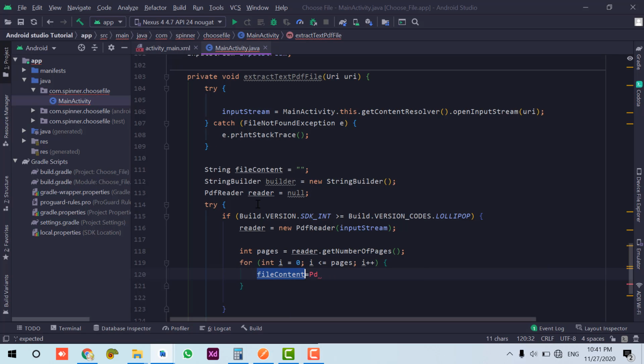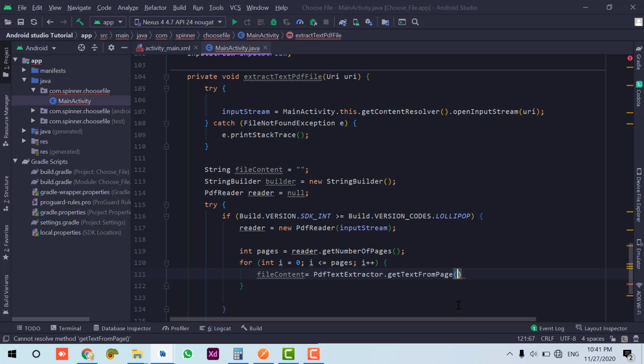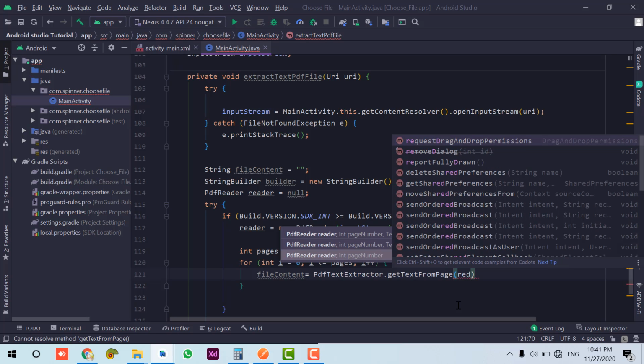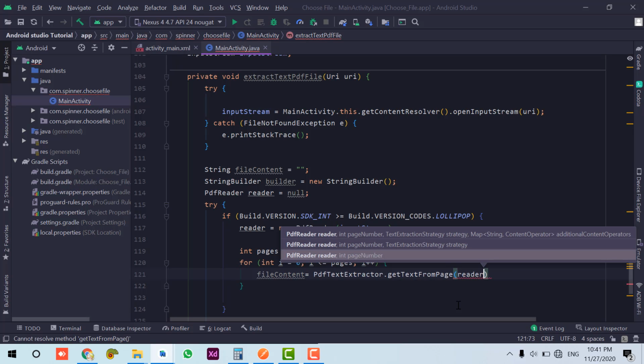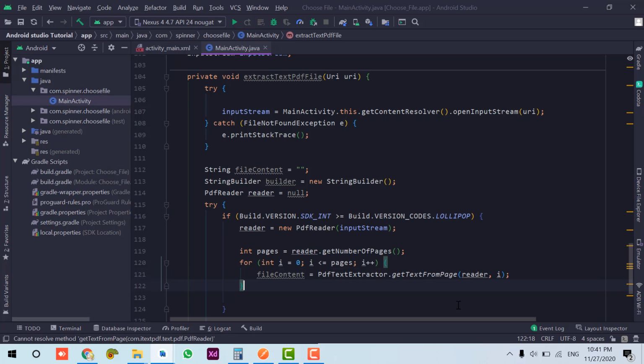As you know, the file content variable is already created, so here we will use the PDF text extractor class. PDF text extractor class name get text from page. So here we will add the reader object and i. After that, we will append everything in this file content with the string builder object. So builder dot append file content.